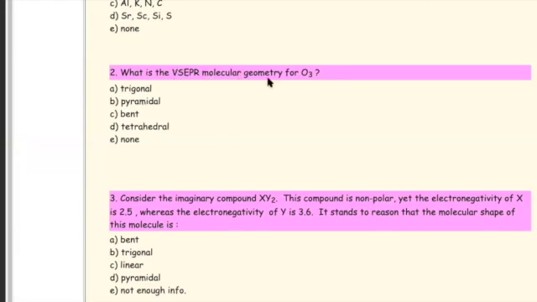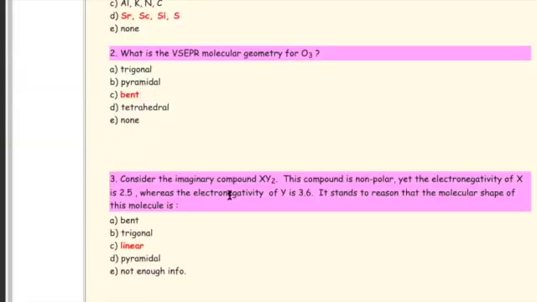What is the VSEPR molecular geometry of O3? You guys don't have to do that because we already did it in our exercise. O3 has an oxygen in the center, another oxygen on the 2 sides. It's got 2 bonds to one side, 1 bond to the other, and it's got a lone pair on the central oxygen. So it's 3 domains, but 2 of them are bonded atoms. So it's bent trigonal. You would say this one right there. Okay. And if you look at the key, you will see that that's the correct answer as well.